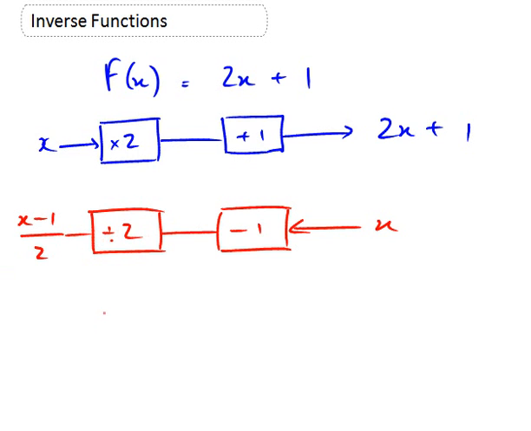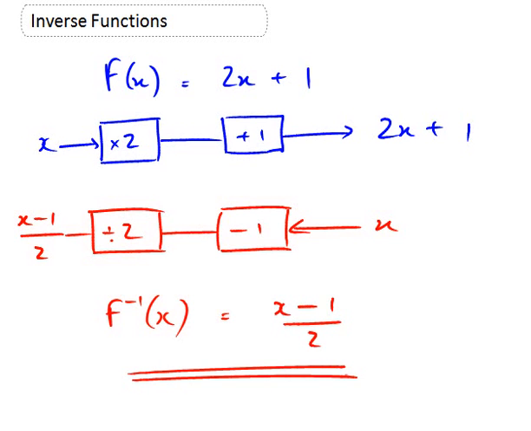Now the inverse function isn't written with an I, it's written in this way. And that's not to be confused in any way with that. Temptation might be to think that that means 1 over. That would be wrong. That is not the case. So what it actually means is it's the function that goes the opposite way to f of x, and in this case it will be x subtract 1 divided by 2. So this is the inverse function to this.